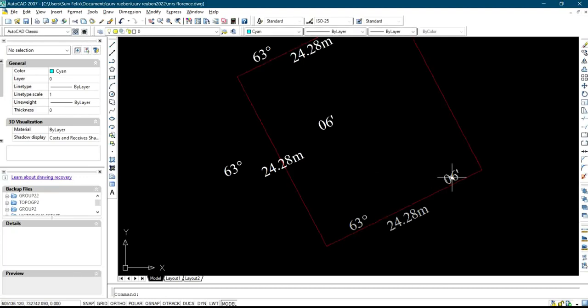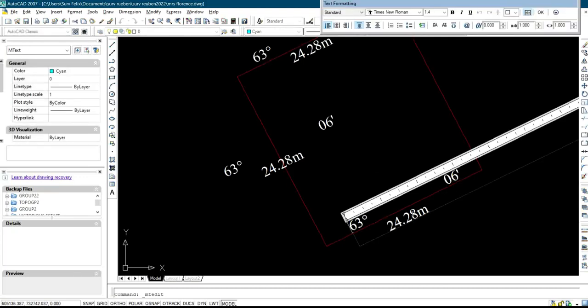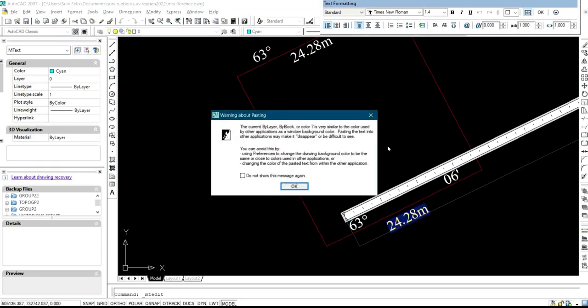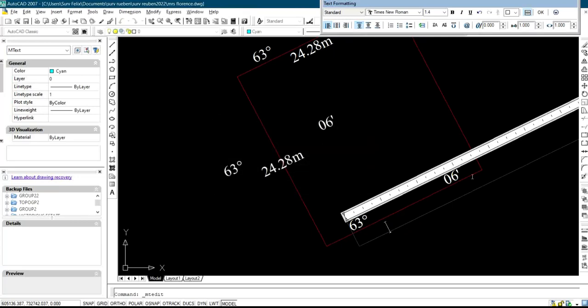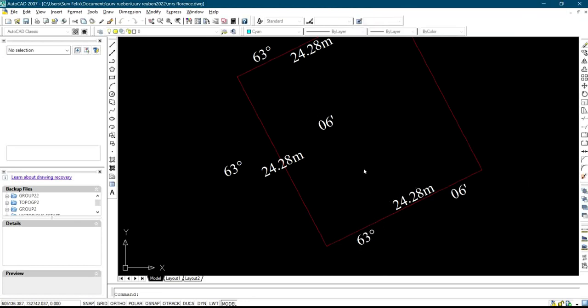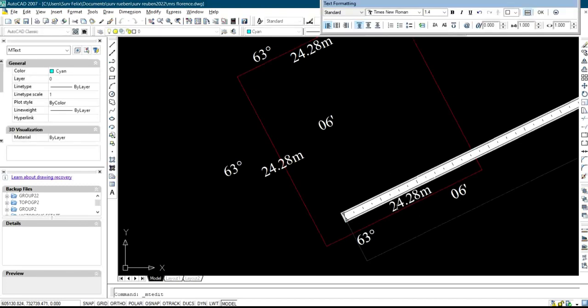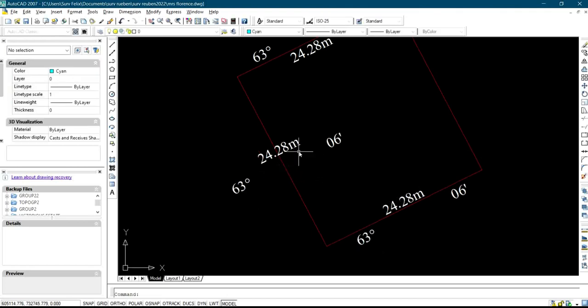So now for this place, the bearing and distance, you can just select this and you press Ctrl X, that is to cut. Then you come to this place and press enter. While you paste you press Ctrl V, you paste what you cut down here. You can move this to the center a bit, then you press escape.